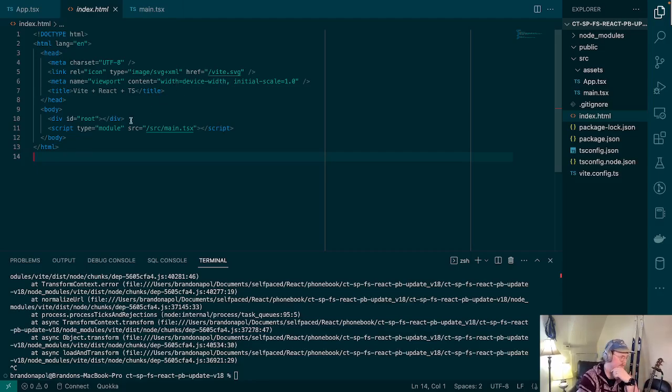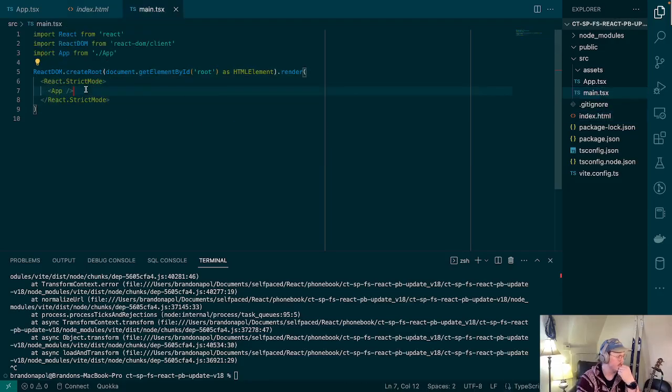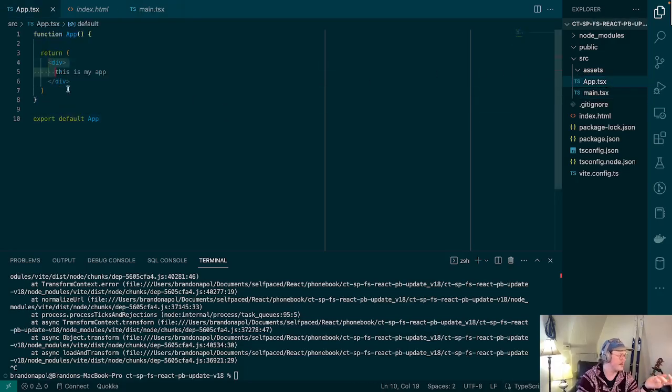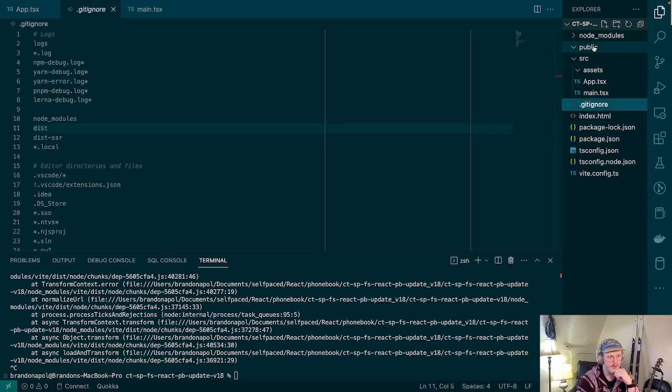So we've got this here, div equals root, and script is module. And that's our entire thing, right? It's inside of this, and then all we have to do is figure out ways of porting stuff into main.tsx. We've got our app here. What's in the app? There's this div. We don't have any other components or pages now, but you kind of get the idea about how that will work. So we're making good progress. I'm going to wrap this video up by checking out the rest of these files here. And node_modules should also be in here. Yeah, good, it is. Cool.